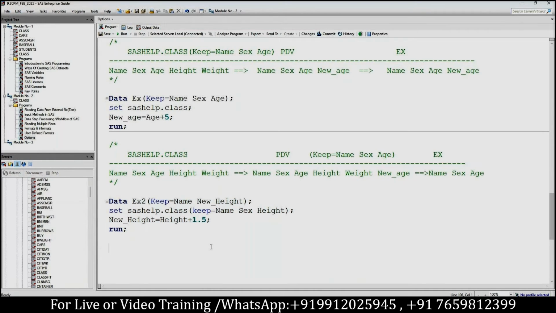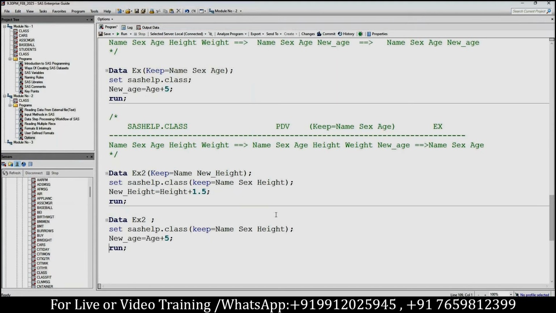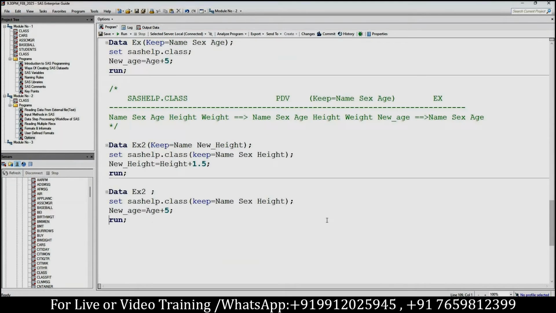Same example. If I run this program, can I get output? How many variables will I get? Four? What about the new age variable value?